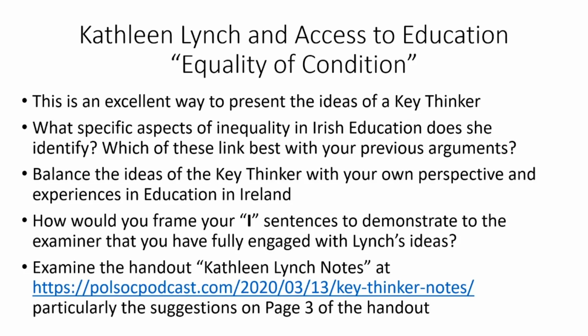So if you're making a social class argument, you might be talking about grinds and the lack of availability depending on how much money you have. Are girls being treated differently in schools? Can they access their rights equally? And then what I always suggest is that you balance the ideas of the key thinkers, the abstract ideas and the national perspective with your personal perspective. This is a good way of showing that you've synthesized or taken in lots of different perspectives and included them all in the same paragraph.